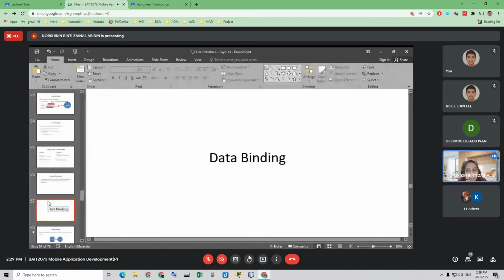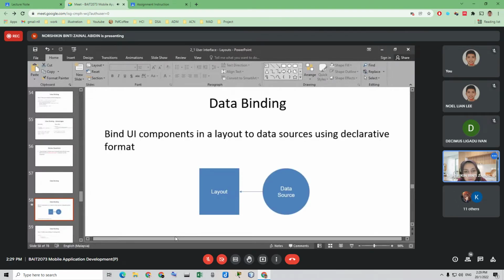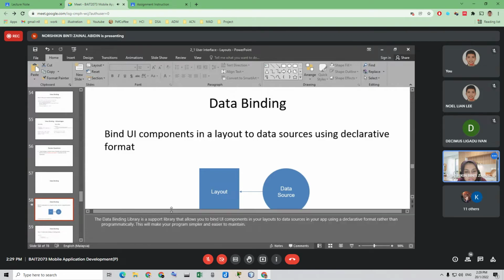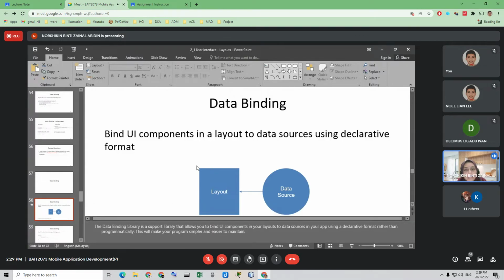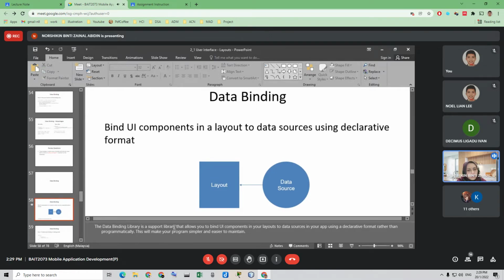Okay, next is data binding. Like I said just now, we have data binding. Data binding is a process where we establish a connection between the app UI and data. The data binding library is a support library that allows you to bind UI components in your layout to a data source in your app using a declarative format rather than programmatically.